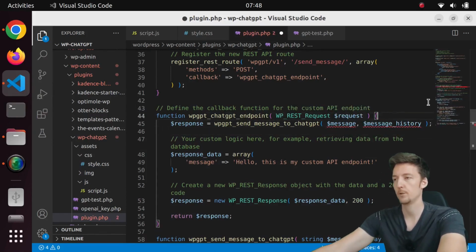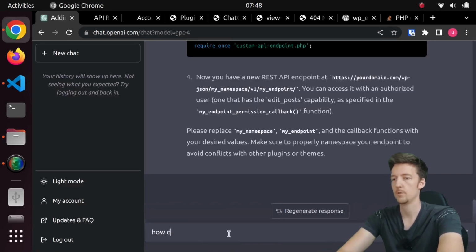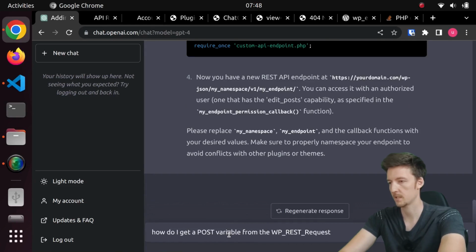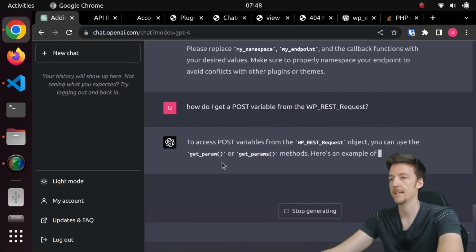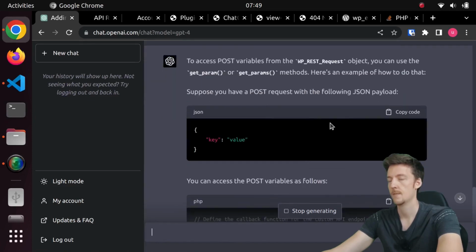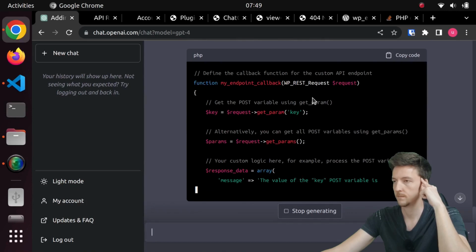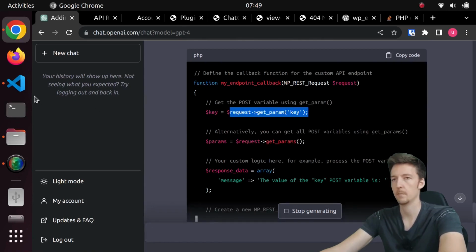So now I have to get the message and the message history from the request. So let's ask ChatGPT, how do I get a post variable from the WP REST request? Get param or get params. So that's actually a JSON. Okay, well that is simple.